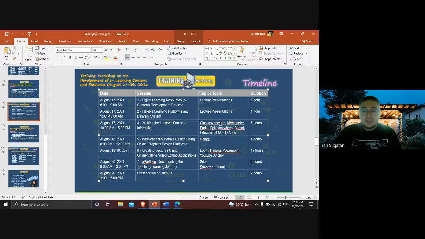Actually, Classroom Screen has many options you can use. Its equivalent is Jamboard, but Classroom Screen is more fun and has many applications you can use. For Mentimeter, the games that Dr. Brenda Panes presented to us, she made with Mentimeter. Mentimeter is also used for surveys and applications like that. So Mentimeter is a good alternative for your classes if you want polls or surveys. For fun icebreakers, you can see that on Mentimeter. All right.